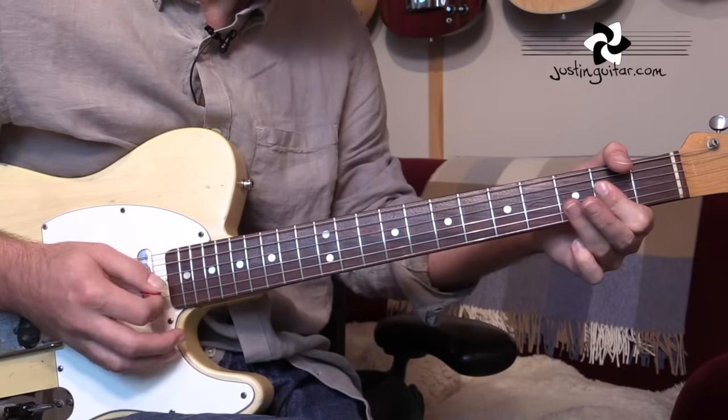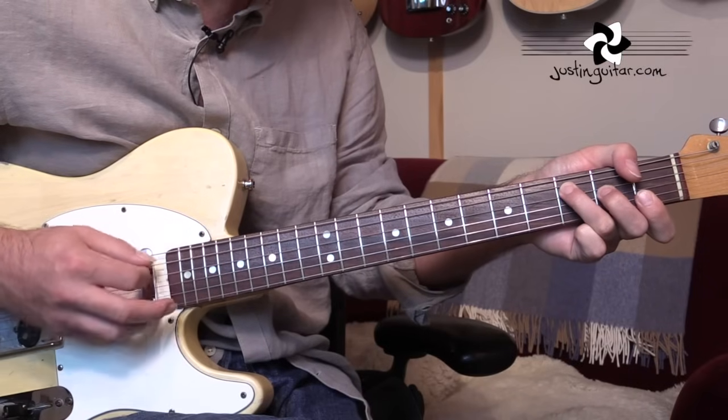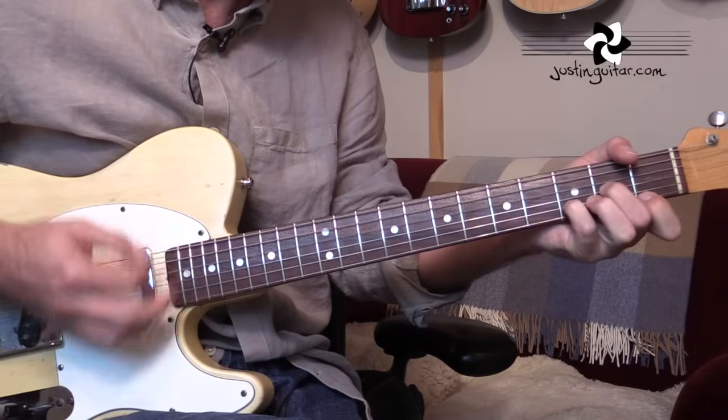The only thing, of course, is that I often play the F like that, using my thumb to play the bass note. My third finger is playing both the 5th and the 4th string. It's a little bit tricky, but for me it's kind of nice.